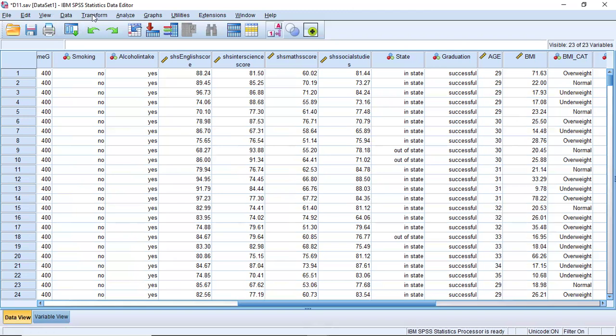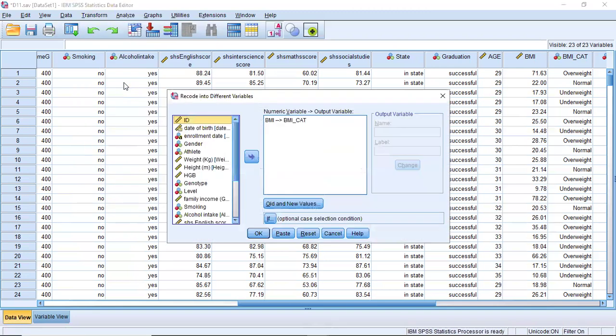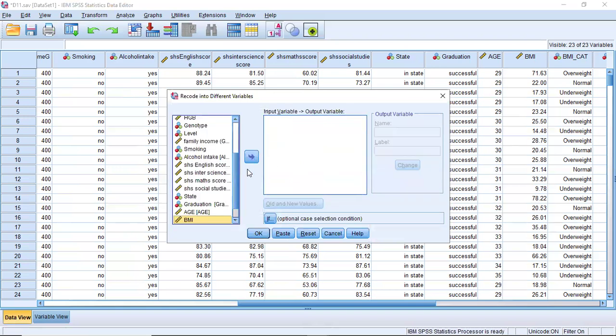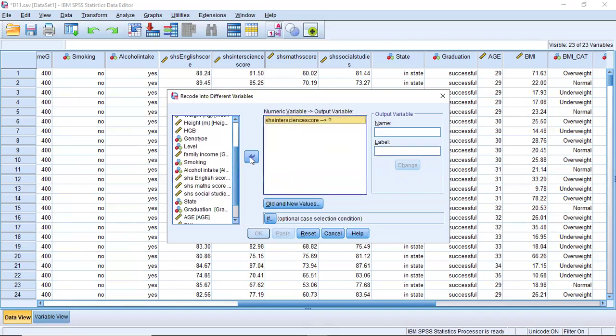So come to transform, recode into different variables. Then we did BMI, let us put BMI away. What are we dealing with now? SHS integrated science. So we move it in. Now we want to recode it into a different variable.